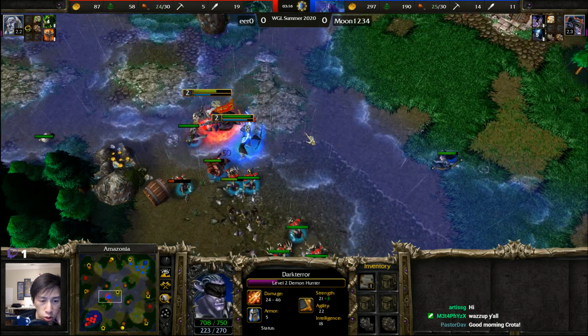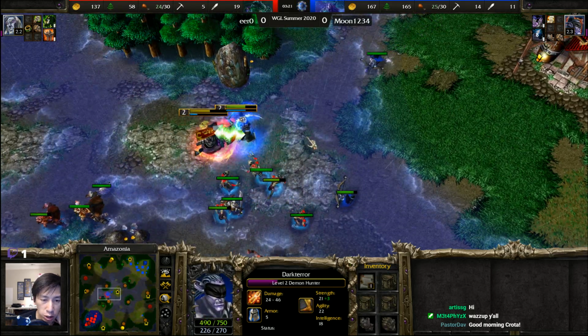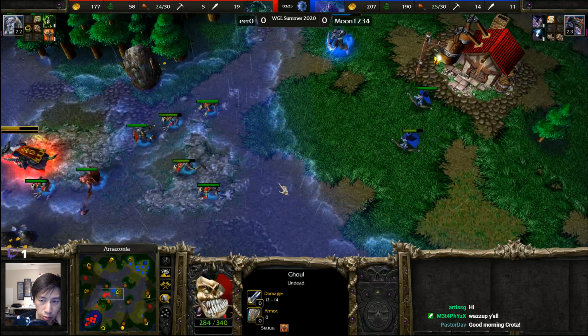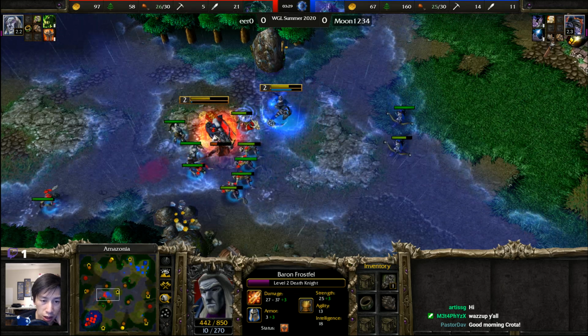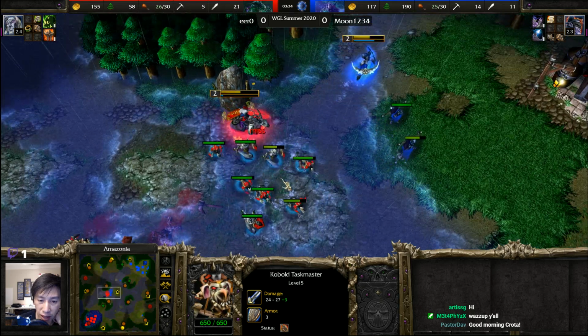All right, Demon Hunter going to try and engage here. Could try to break his way free. You can see a lot of damage being done. Death Coil, Mana Burn exchanges once more as Moon now looks to back up again. Mass Archers perhaps going up against all of these units. Demon Hunter going to be going after some units here. There goes another Kobold as the Kobold Taskmaster now makes its way back over.